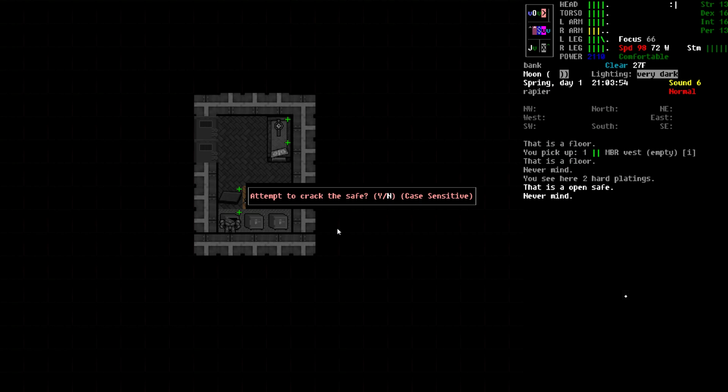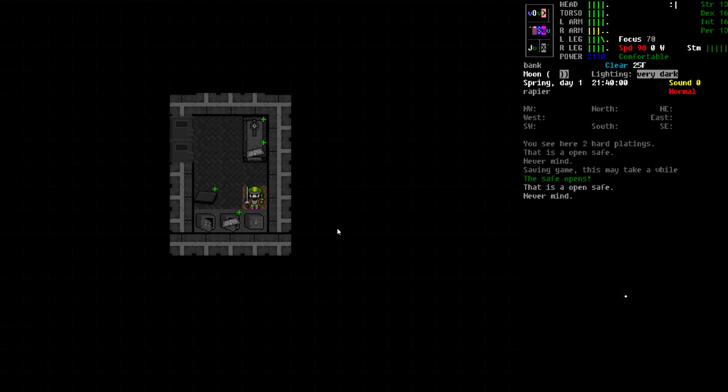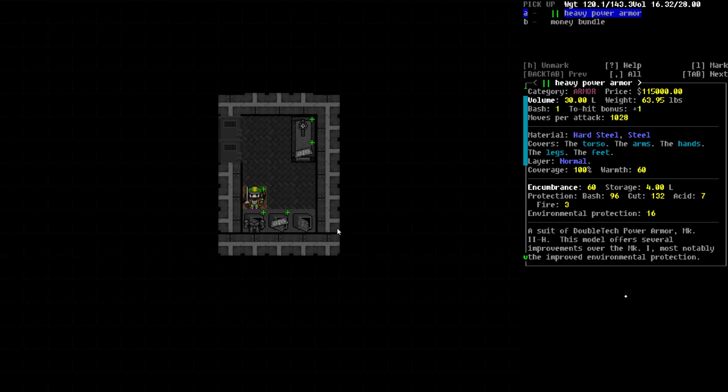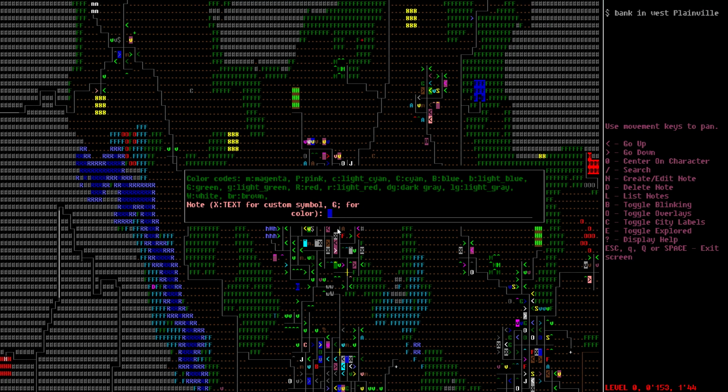That's funny. Alright, let's look in the other ones before we make any other decisions. Just money in that one. And just a fancy watch. So, looks like the heavy power armor was the big win here. Yeah, I mean, it puts us way over weight as well as way over volume. So, I'm just going to leave it here. We're going to make a note, though. Heavy power armor.